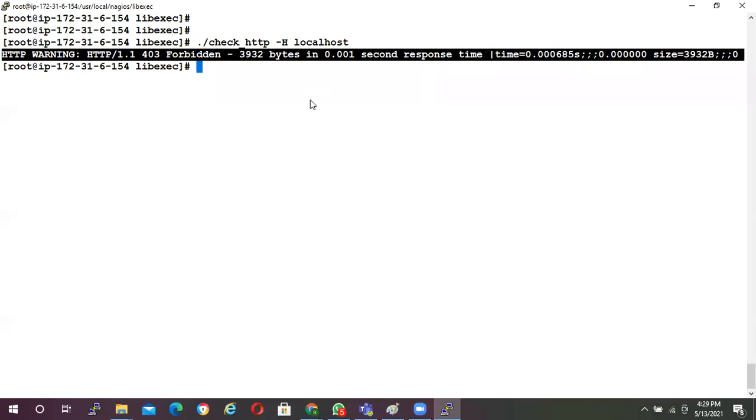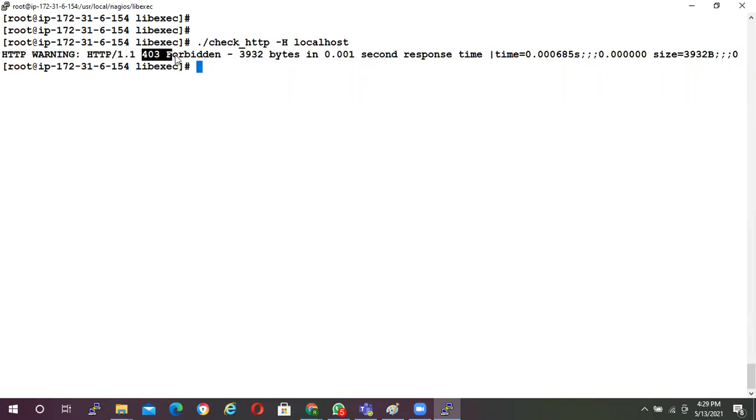I understood about this thing, but how do you address this issue? So it is showing us 403 forbidden. So I guess the Apache it is trying to monitor does not have any home page. That could be the reason. So what I'll do, I will go to the Apache.